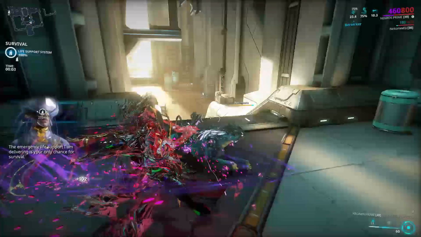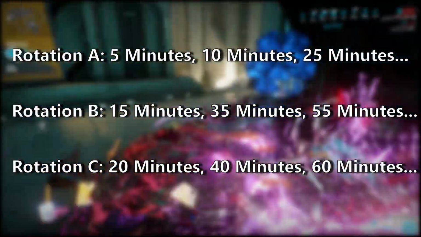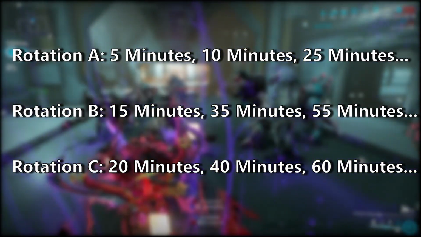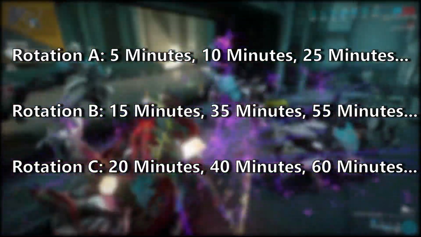Survival missions work kind of similar, but instead of an interval of 5 waves, it's an interval of 5 minutes. The 5 and 10 minute mark gives rotation A reward, 15-minute mark gives rotation B reward, and the 20-minute mark gives rotation C reward.